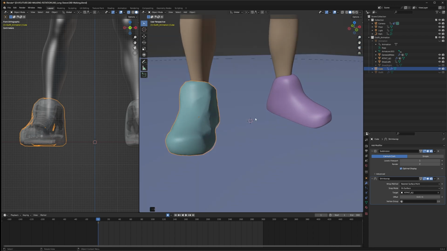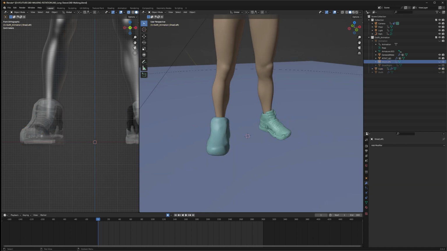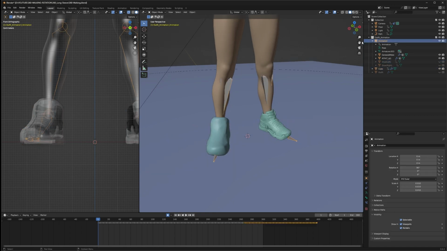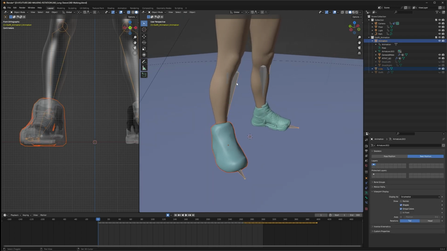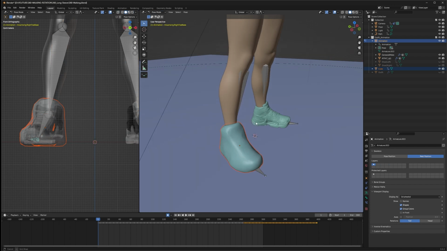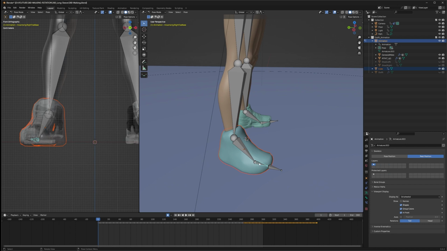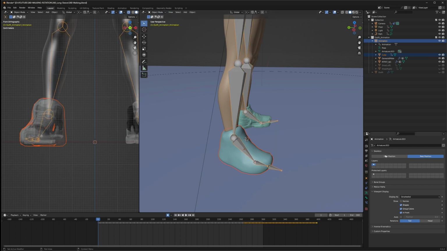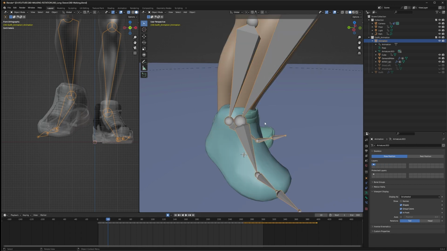Once you're happy with that, you now need to pair it to the animation. It doesn't have to be perfect, so I'm just going to hide this and make sure my armature is visible. To pair it to your armature, click on your shoe and then your armature, go into pose mode, and make sure your viewport display is in front. We're just going to click on this bottom bone here. We can then press Control P to parent it to the bone, and when we go into our pose position, you'll see that it's pretty much aligned perfectly.